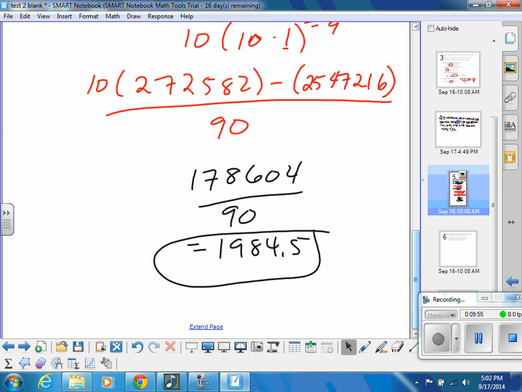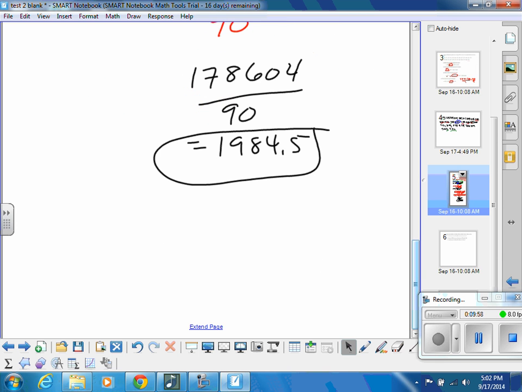Now, I need this answer for my next one, because the next one says what's the standard deviation. Well, to get your standard deviation, you take the number that I just found. You take the square root of it, you're done. Okay? And this ends up being 44.5. Now, I've gone ahead and rounded these numbers, alright? But make sure you round based on the problem.